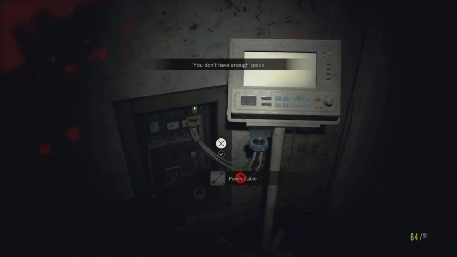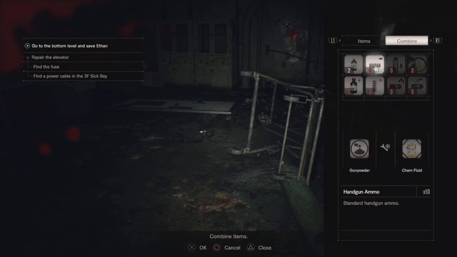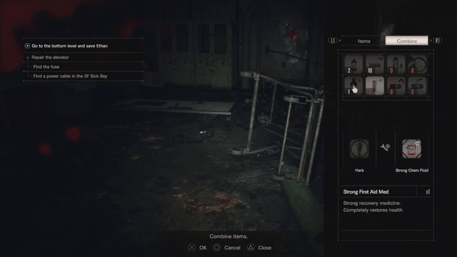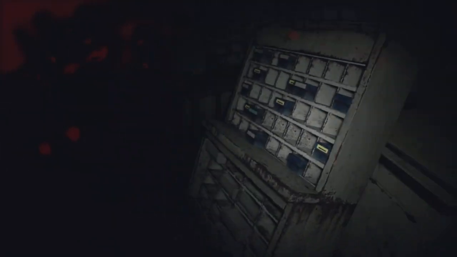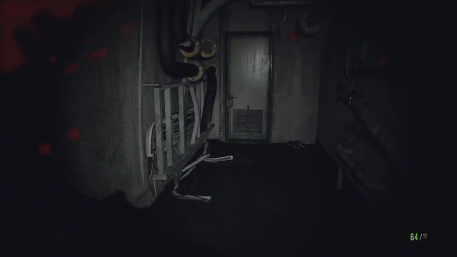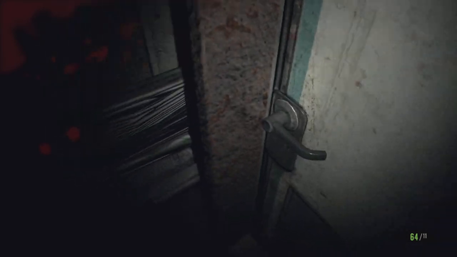So, can I take this? I don't have enough space. I don't even have enough space. Hold on. Do I have space now? Cool. Yay, I got a power cable. I'm still angry about that though. That's so fucking wild. Wildly disrespectful. Yay, another bomb. Really? I can't even open this fucking door? Asshole.